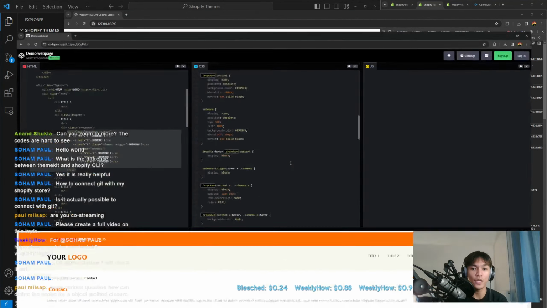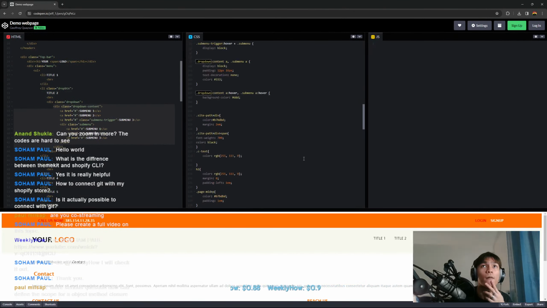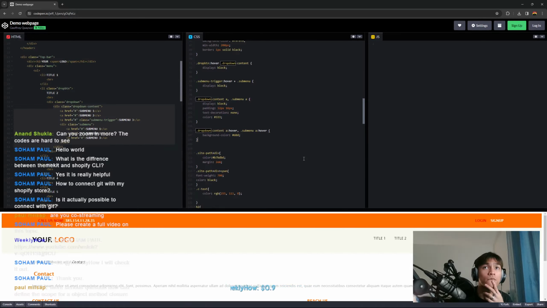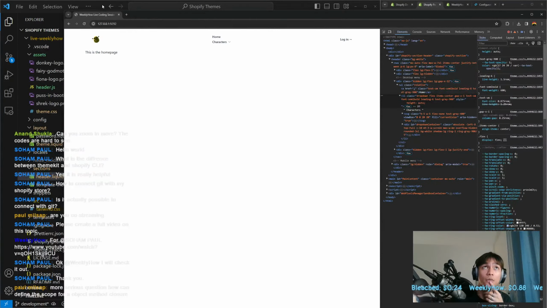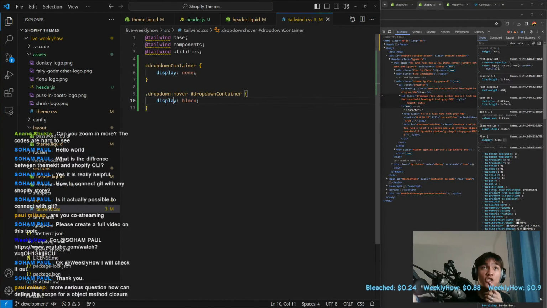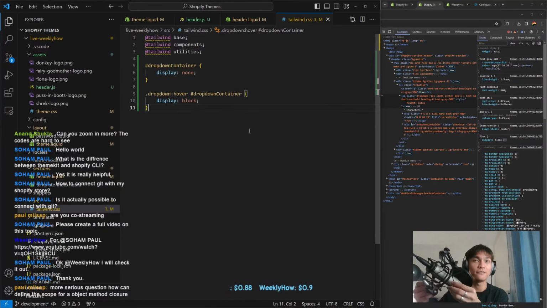This is gonna be tricky. Submenu, okay, we don't need that. Because what we want to do is just to make it block, correct? But it's not really working. It's one of the things that annoys me, like the CSS thing, right?